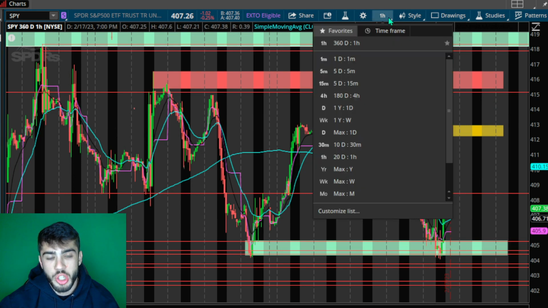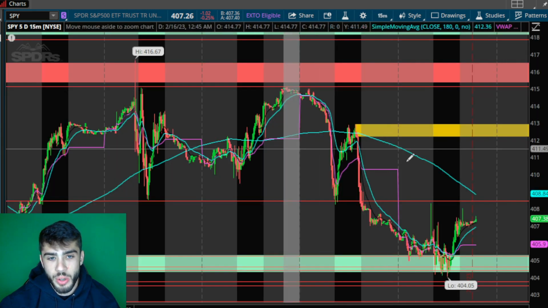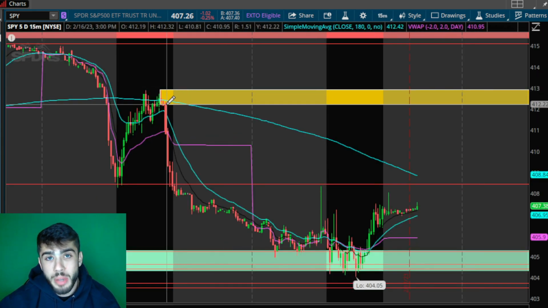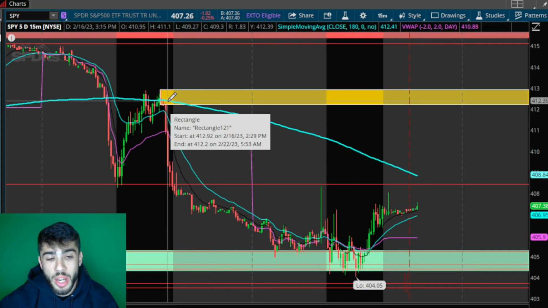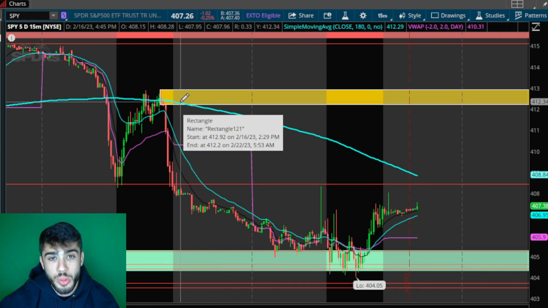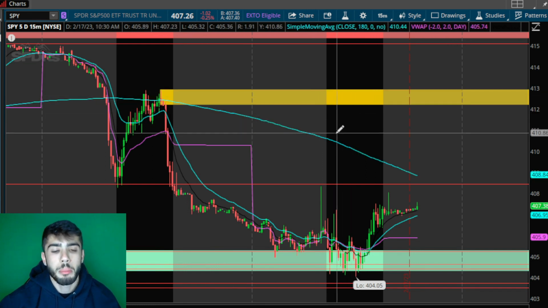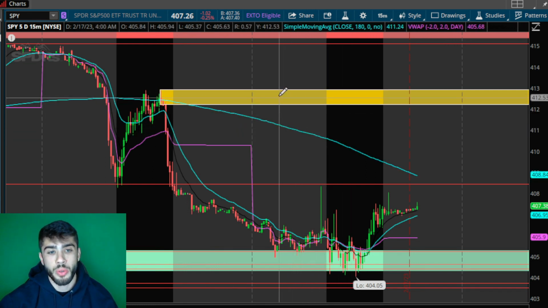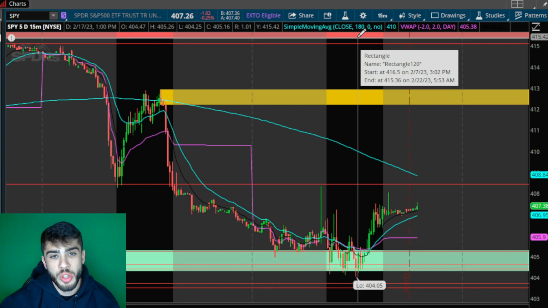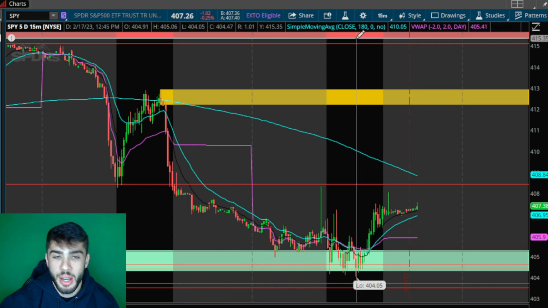This is a very, very small zone, around a 15-minute zone. And sometimes I look at these 15-minute zones as continuation zones or even rejection zones or reversal zones. That's fine. But you've got to have price action to confirm, rather than if you go to the 1 hour zone, there's more probability of the price action actually reversing.